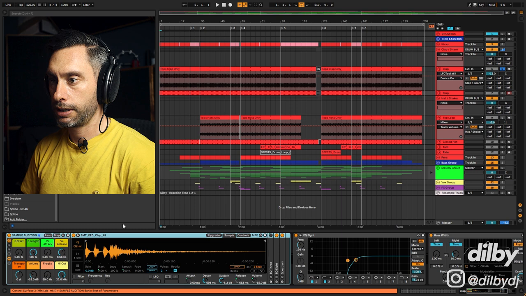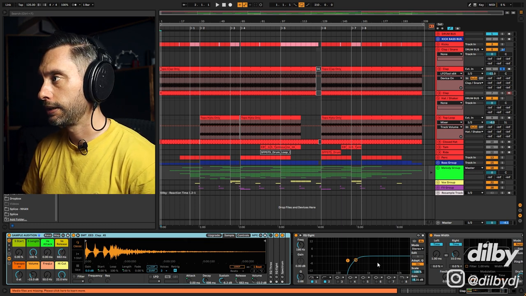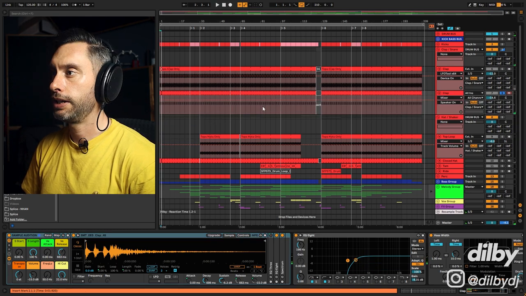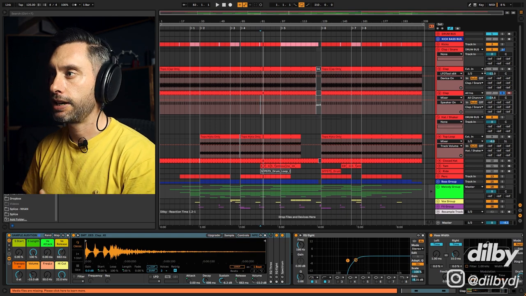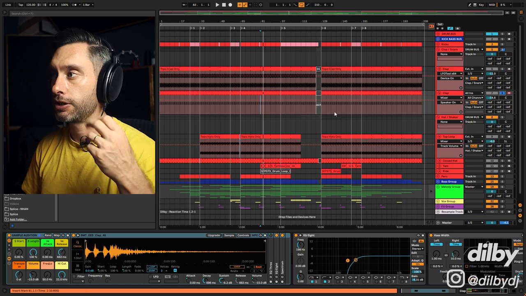Now I've got another clap from East End Dubs Single Hits. Such a good pack. I've mentioned it on the channel a few times. And you can hear this is so contrasting to the other clap. It's sharper and cleaner sounding. The other one's really crusty, distorted sounding, saturated. And that's to create contrast.